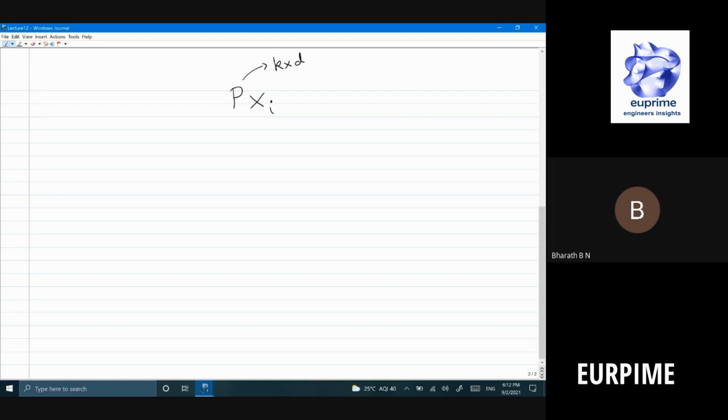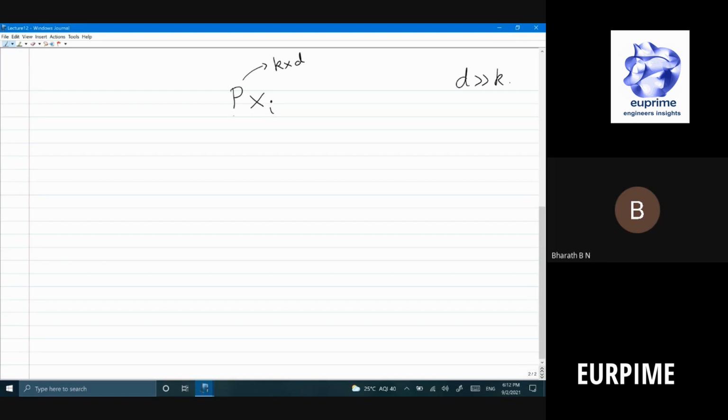Let's say you have some idea of how the data looks. You know that it's on a plane in some k dimension. You have some rough idea based on the physics of the problem. So now I want to bring it down to k dimensional, not d dimensional. So obviously d is much larger than k. This is the assumption. Otherwise, it makes no sense. If it is 10,000 dimensional space, you are projecting it onto 9,998 dimensional space. Doesn't make sense. Okay. So now you have Pxi.